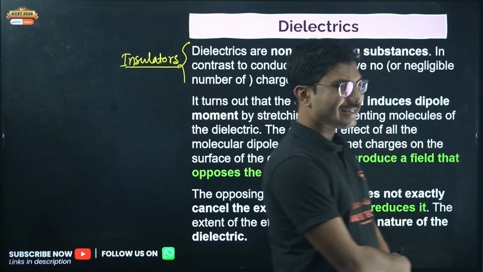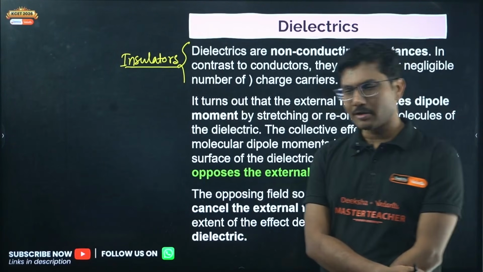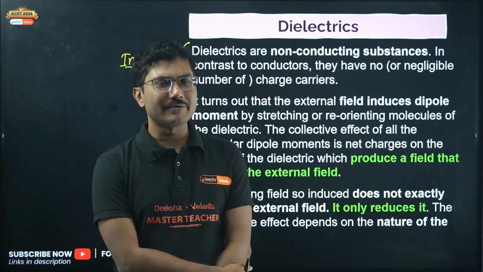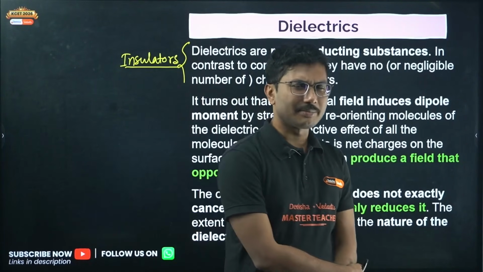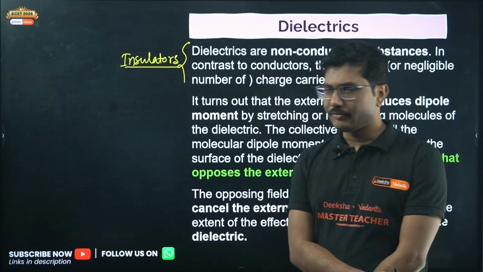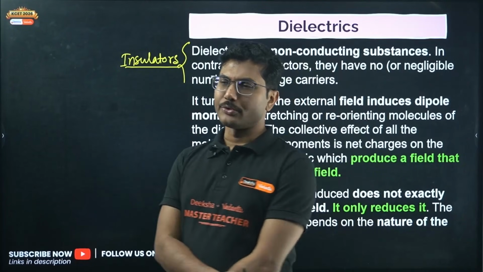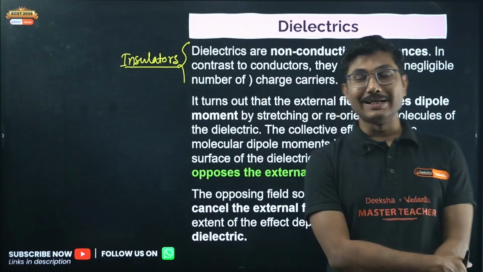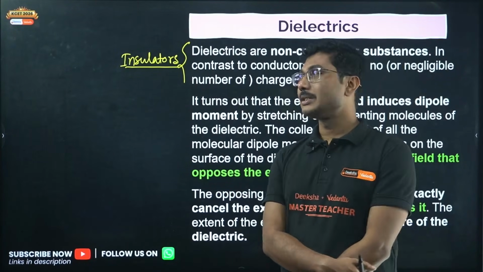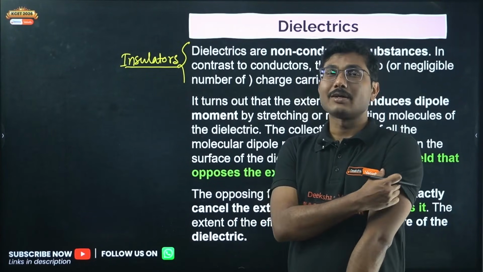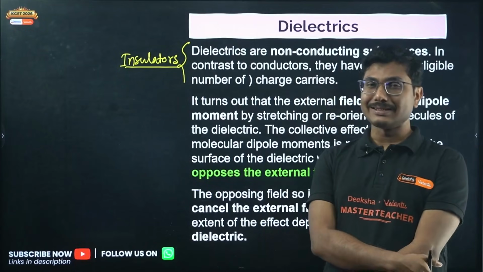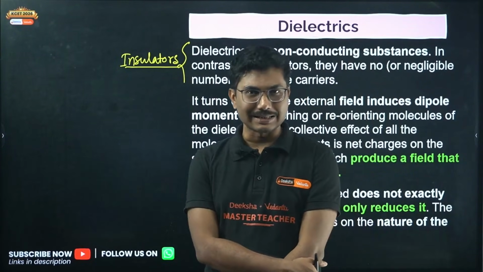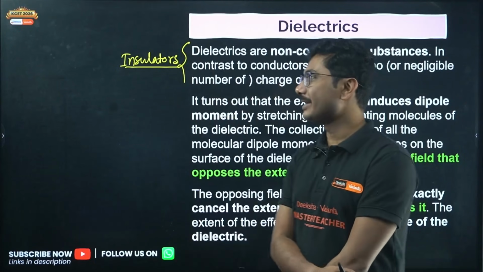And for us, cancelling altogether is not very important, but reducing it is also very important. Cancelling can be helpful in some cases. Electrostatic shielding, for example, is useful to store high value, highly sensitive electrical equipment. But dielectrics are also essential because they do not cancel it. We may need to reduce the electric field without cancelling it. So in that case, dielectric is very, very handy.